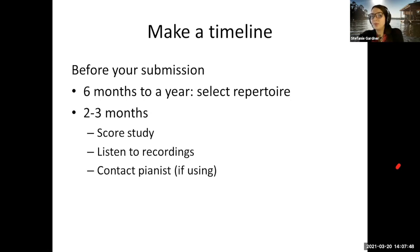Or if you have a local pianist that you're working with, you can ask them to record a track and you can put it together asynchronously. Okay, that's another option if you're worried about COVID and social distancing, or if you're comfortable recording with piano, you can do that as well. But make sure you contact your collaborator early in advance so that they are available and you can start rehearsals right away.